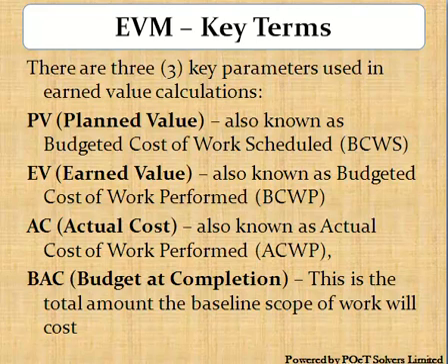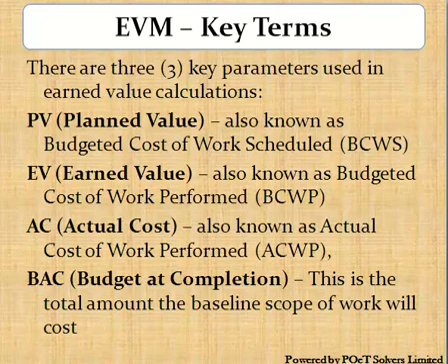So for example, if we have a project to build an 8-kilometer length of road in 8 weeks at 1 kilometer per week and 1,000 naira per kilometer, at the end of the 3rd week, the PV will be 3,000 naira. If at the end of the 3rd week, however, we've built 4 kilometers of road, then our EV will be, yes, you guessed right, 4,000 naira. And if we are so efficient on the project, we might have spent 3,500 naira till date. This means that our actual cost on the project will be 3,500 naira.